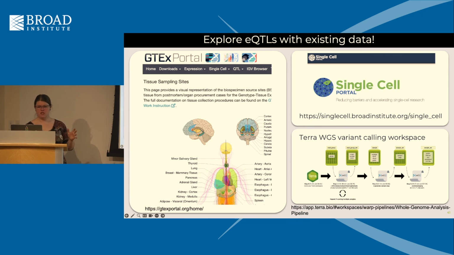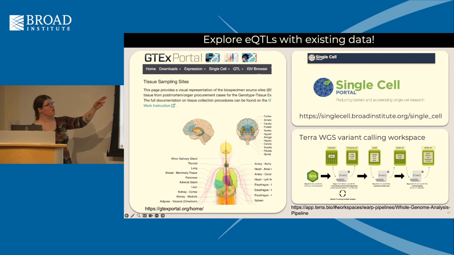I would also encourage anyone who's interested in eQTL analysis to explore these in existing data. I'm giving you 3 Broad-specific resources, but there's actually a lot more than this. The GTEx portal is fantastic. They have single-cell stuff now too, and they're getting into some single-cell eQTLs, which is just really, really cool. But look at all of these data that they have, and if you look up a dbSNP ID on the GTEx portal, it will straight up tell you for what tissues it is an eQTL, if any. And it'll give you splice QTLs, which I think is really interesting.